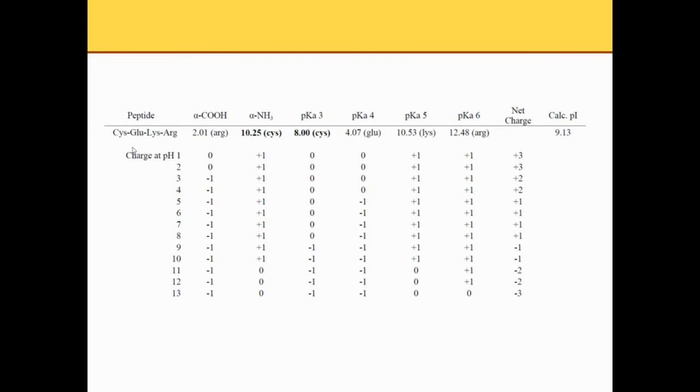Okay. So first of all, why exactly those two numbers? Why didn't we take the pKa 5? That's closer, at least close to the 10.25. Why didn't we take 10.53 with it? No, you don't take 10.53 because you have to take the pK numbers in the middle, and although 10.53 is close to 10.25, it's not in the middle. To calculate the pI for the peptide, you have to follow this rule.